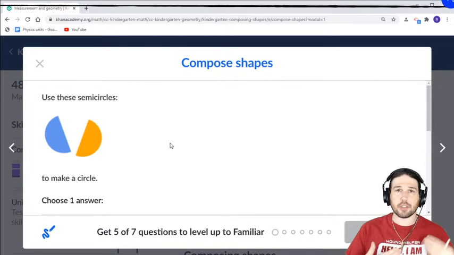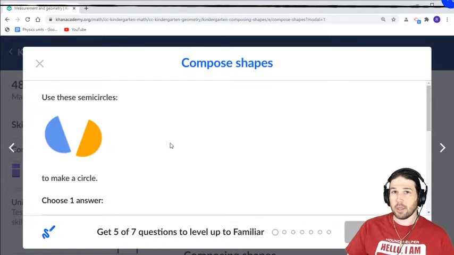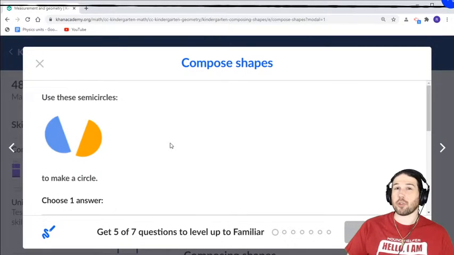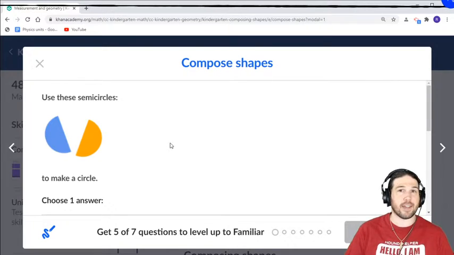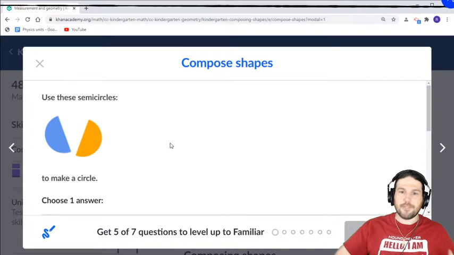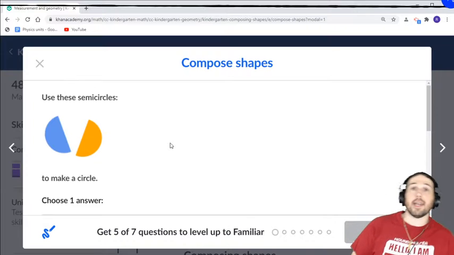This is helping students develop their visual and spatial awareness and knowledge. I don't know if this is a normal thing, but I can tell whether something's going to fit in my trunk, like the trunk of my car, just by looking at it, and I'm right almost all of the time. Even if it's really close, even if it's just barely gonna fit, I can look at it and go, yeah, that's gonna fit. And it's just because I have so much experience visualizing shapes moving in space. We are starting that right here, right now.